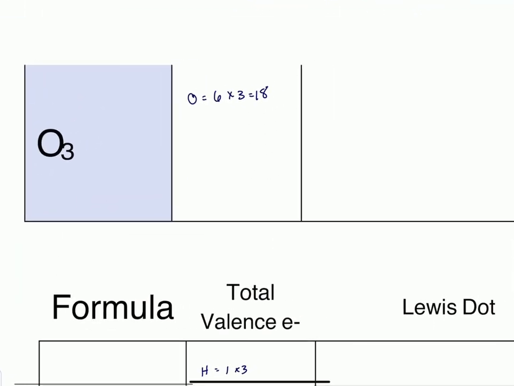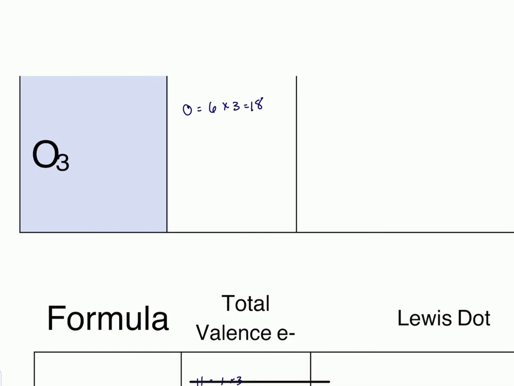Then we have our oxygen. We've got 3 of them. One's got to be in the center. And so I've got 18. So I've used up 2 of them here, so I'm at 16 and then I'm at 14. So I've counted my way down: 12, 10, 8, 6, 4, 2, 0. Because I couldn't put any more on this one or this one because I'm already at 8 on both of those.